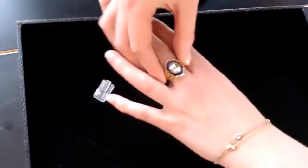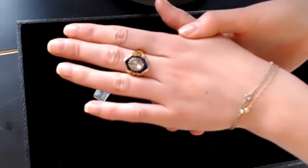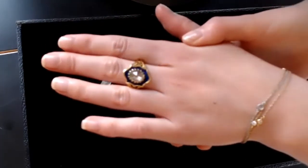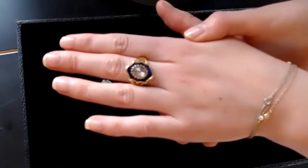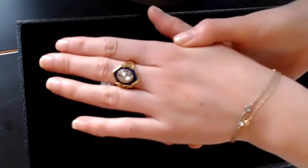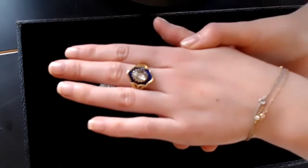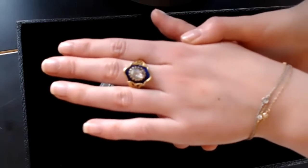So as I take this tray away, we'll step back in time to one of the star jewellery lots of this sale, being this lovely rose cut diamond and blue enamel dress ring. It's set with a lovely rose cut diamond here. It's about 1.5 carats, just estimating it from the dimensions. Set in this lovely royal blue enamel setting. On its own it is a beautiful, beautiful design, but when you couple it with its provenance and the story behind the piece, it really makes it something quite special.